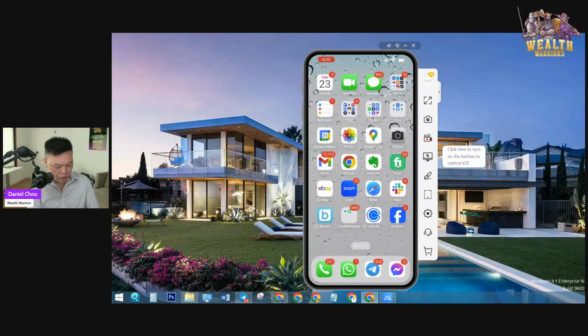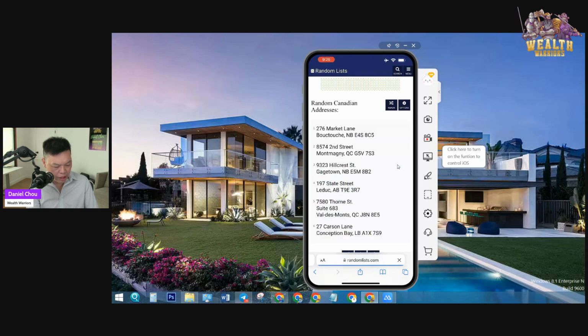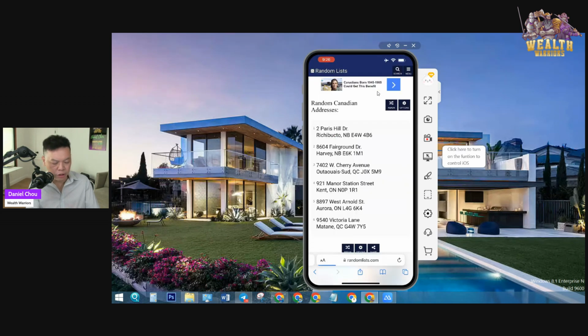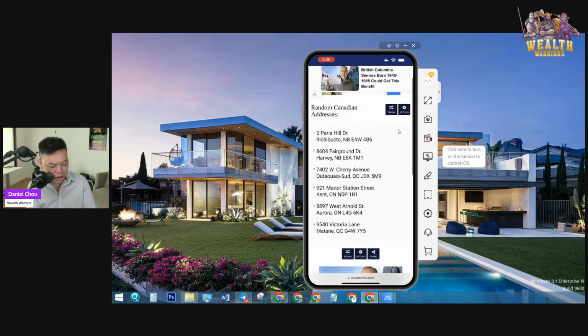You just simply go to your Safari, right? You're gonna search, simply type in on your search bar random Canadian addresses. Then there are many options. Okay, let me show you. You just put in random Canada address. I just go with the first one. Then you just simply copy paste any address you want to use, okay? Like this morning, I think I selected number 5, but you can use any random address you find. Just copy paste, save it into your notepad.